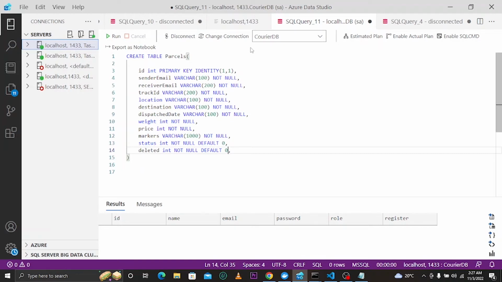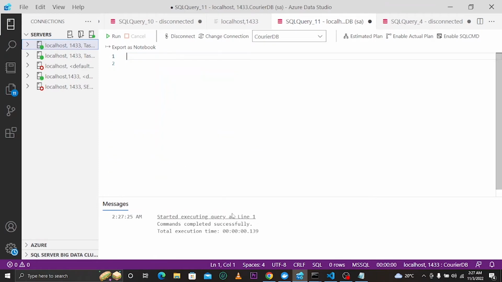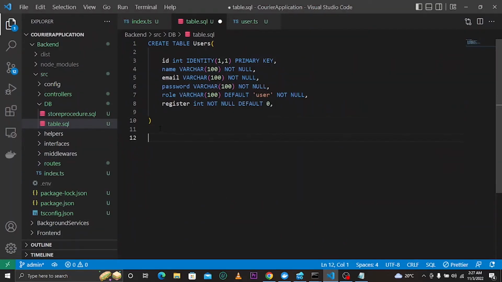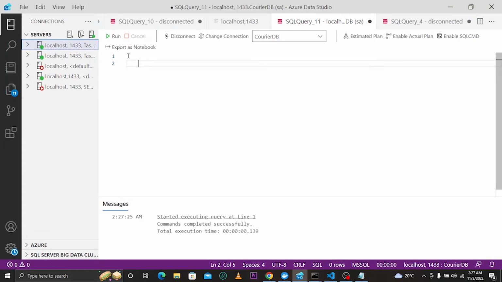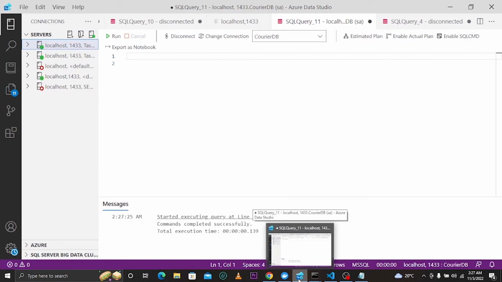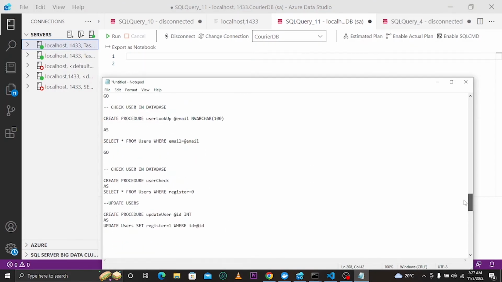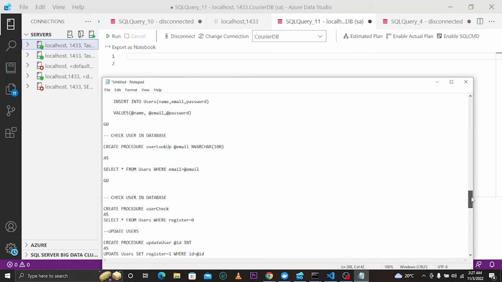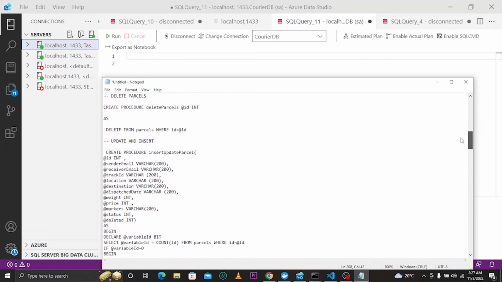You can go ahead and research more on soft delete. So we want to just run this. Now we can just cut it and add it in our documentation here in our application. What else I want to add now is our stored procedures. We'll do this very fast because I have already created them. If you have a question or something to add, put it in the comment and I will come back and address it.